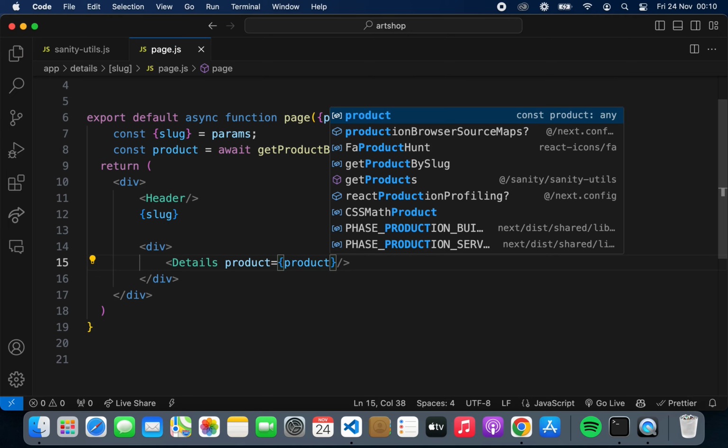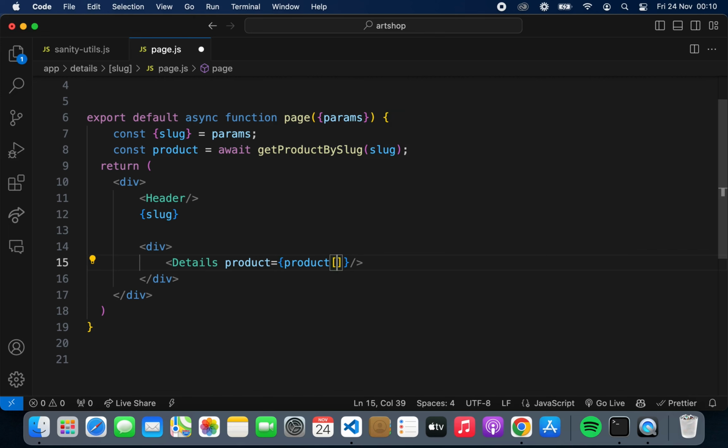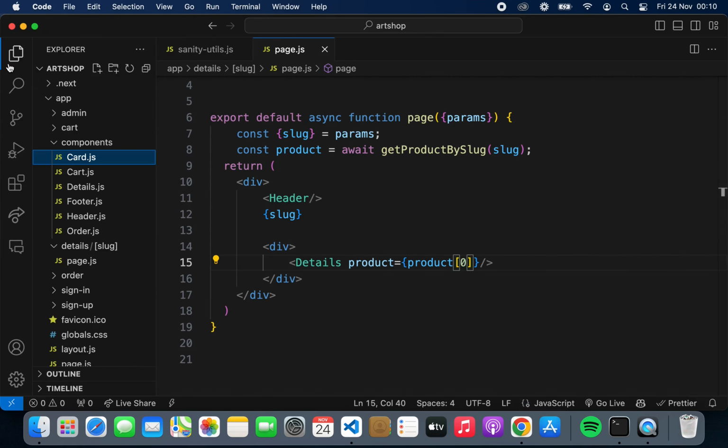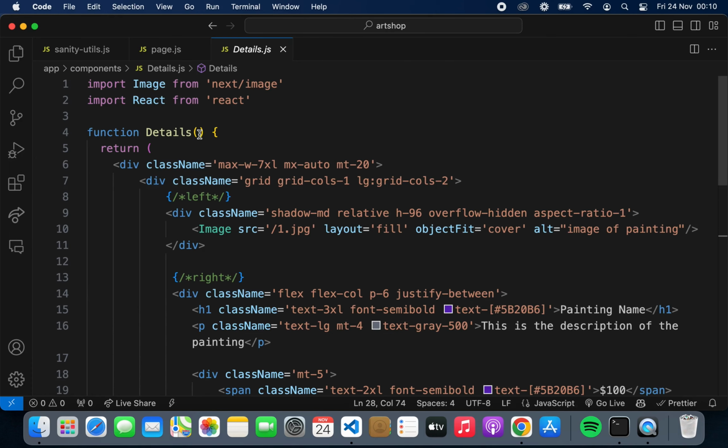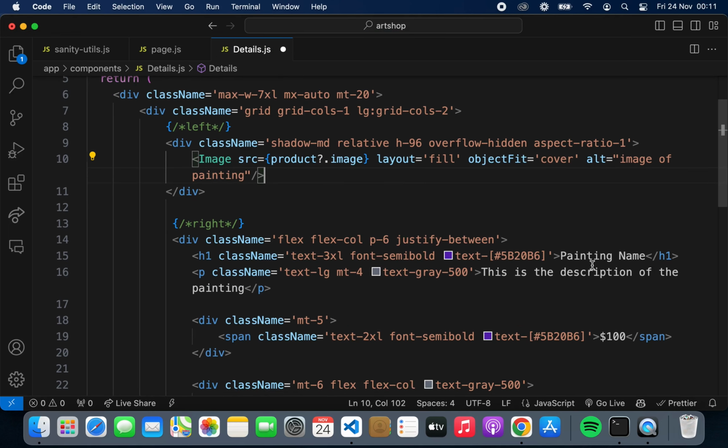So it means we now have access to this product. Once we have access to this product, we want to display it in the details. But the product comes in as an array. Then we go into our components, details, right? We destructure this product. This is all happening on the server, so you can't see it as it is happening. You have to display it to be able to see it. There's no way for me to show you as I'm coding it. You just code and then you hope that it is correct, because it's all happening on the server.